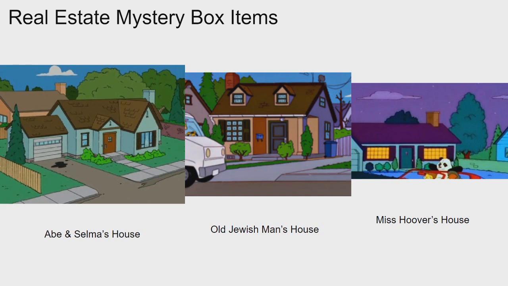And there will be tokens included with all the prizes, so older players who've got everything in the game still have something to win in the mystery boxes and won't just have to convert them into donuts.